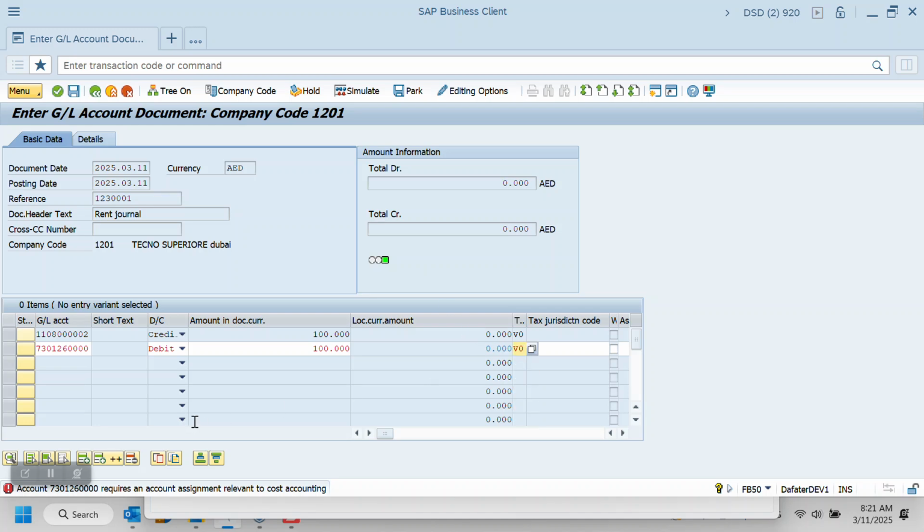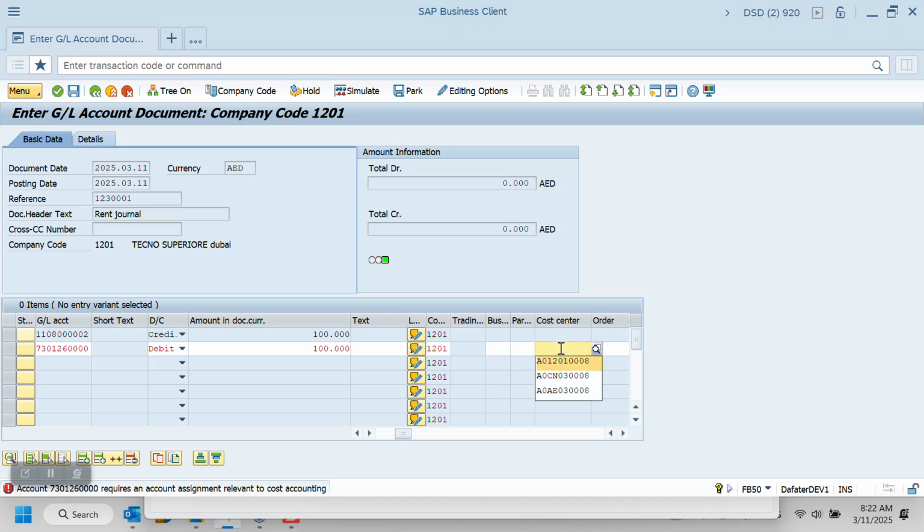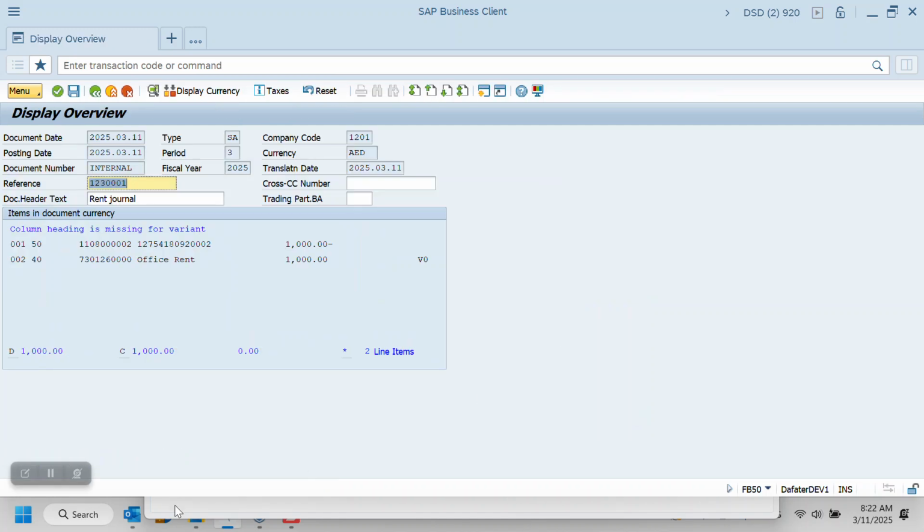And here, see, this account starts with 7 and is primary account. That means we have to insert cost center for it. Okay, here you can see simulation.